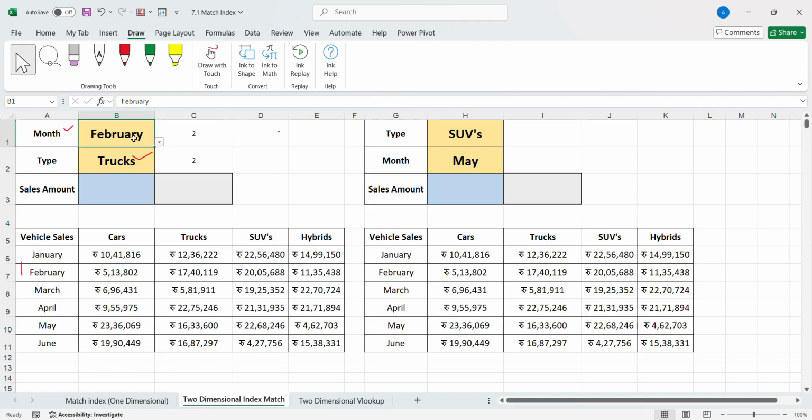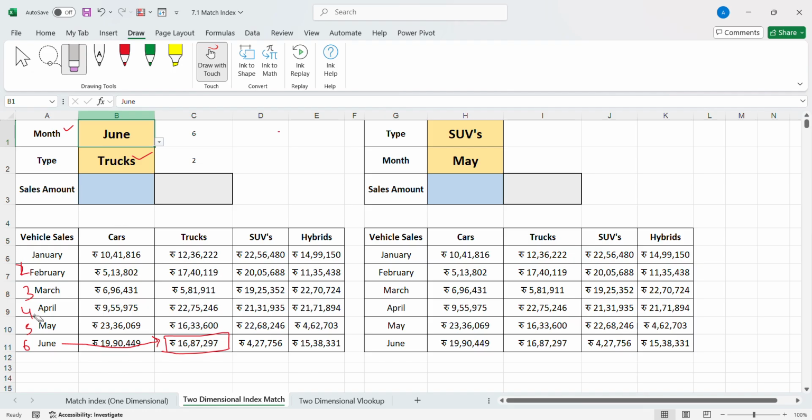Now here the data validation list is already made. If you go for June, June is 6 and truck is 2. It means this June: 1, 2, 3, 4, 5, 6. This is 6. And from where do we have to pick the value? From column 2: 1, 2. So this INDEX will extract this value. How will we see it? We'll write a formula for this.